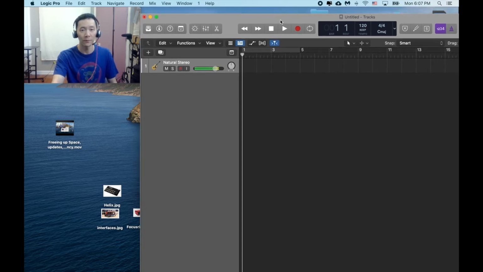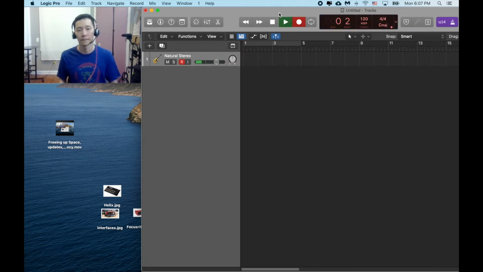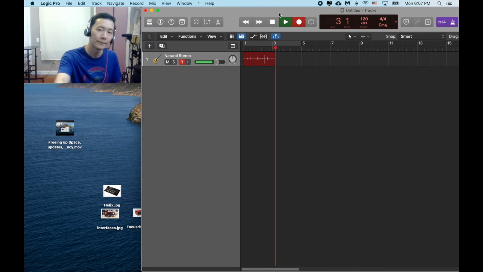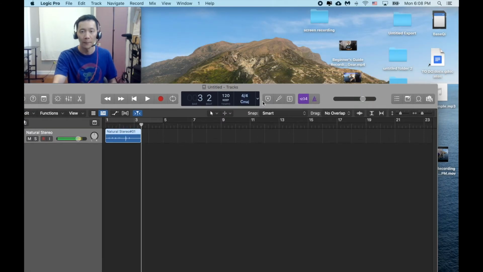So many ways to do some stuff here that I find useful on the keyboard, or I just use the mouse. It just depends. I can also press R to record. I'm going to press spacebar and it stops recording. Pressing R is handy to record, and you notice that there was a click sound. 1, 2, 3, 4, and then it begins recording, right? And watch where it began recording, right on the first beat. That's very important for the next point. But that count in is right here, the count in.